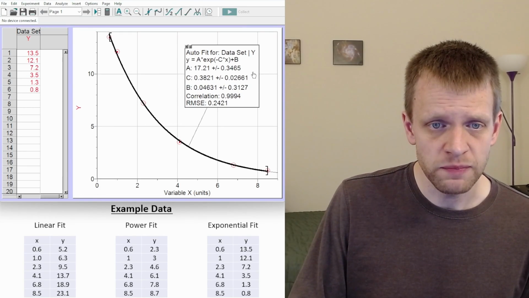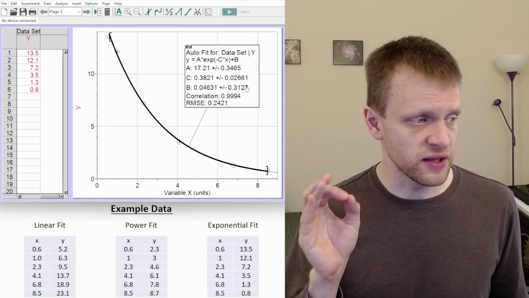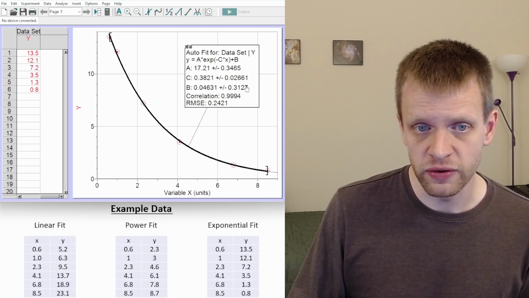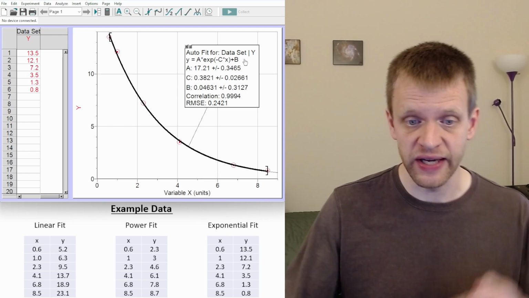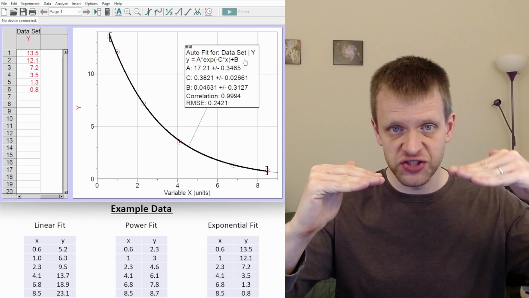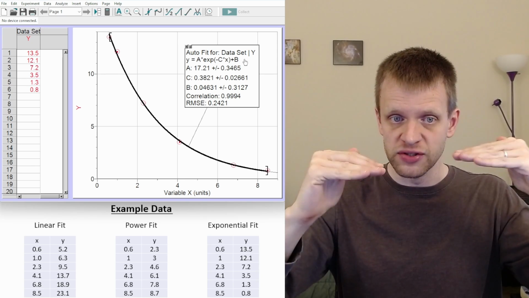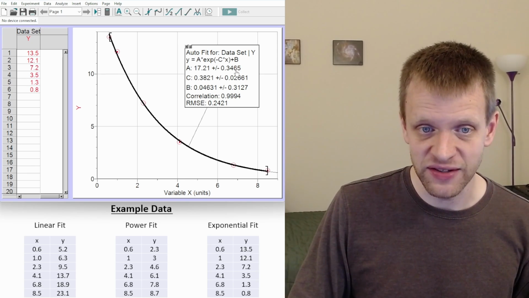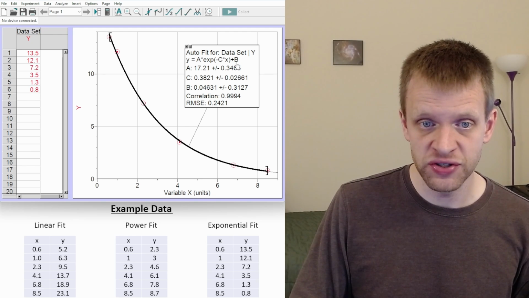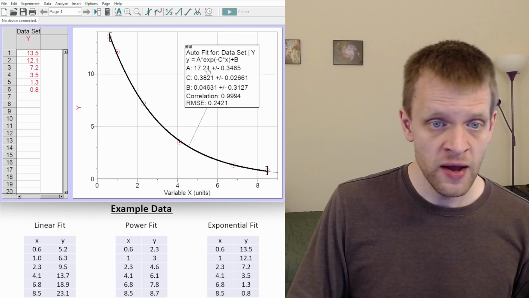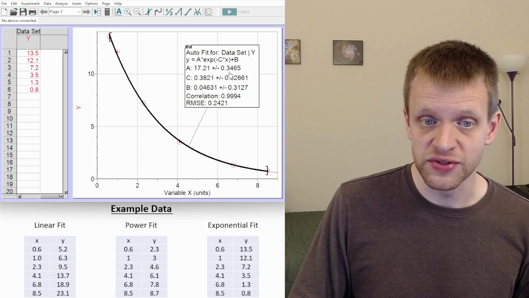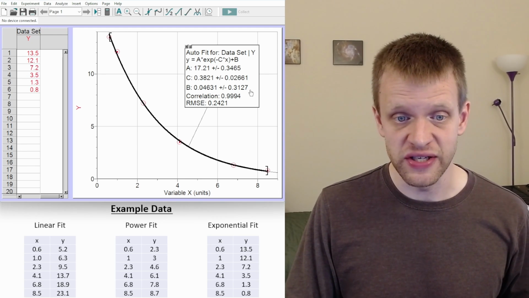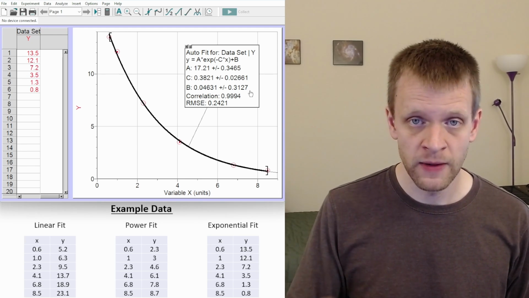Notice this exponent fit is slightly different than the exponential fits that we had for the other two programs, because this has an extra term in the equation saying, is this offset up or down at all? Is there a constant point being added to this? So the fit is a little bit different, so we do have to watch out for that, but we can still identify these different terms, and again, this program also gives us the uncertainties in those terms.